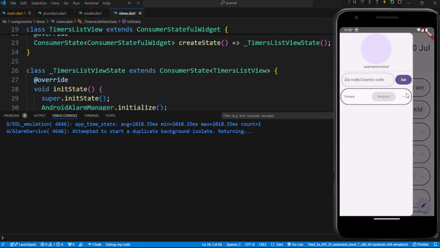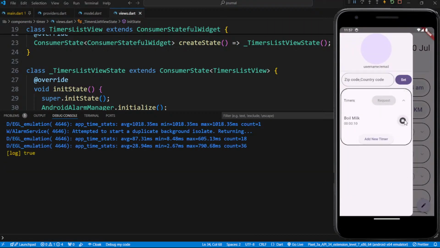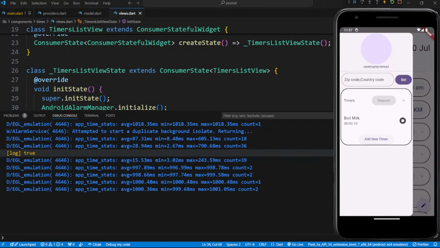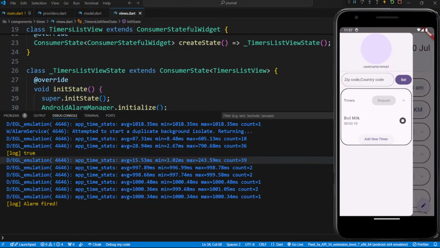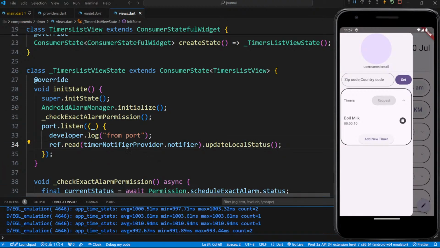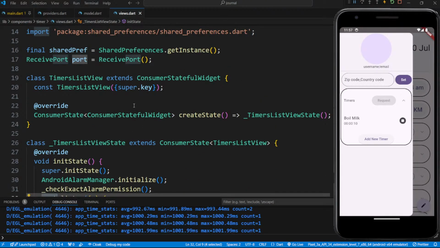Go here, start clock true, that is the alarm started. Alarm fired, but if you see, we did not get the log, right? That means the port listening was not done. This receive port, right?